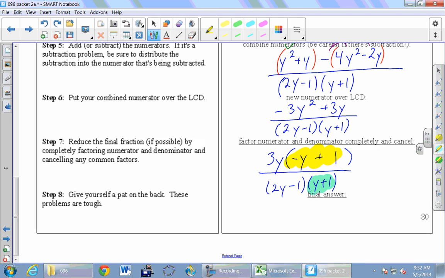Is it? No. The a minus b and the b minus a, what's in between both of them is a minus, right? A minus b, b minus a. But downstairs, what's in between? A plus. There's just no way. I mean, like it is not that pattern. Yes, they both have y and 1, but there's no way the signs are going to work out for us to use any kind of pattern we've seen. So this is our final answer.